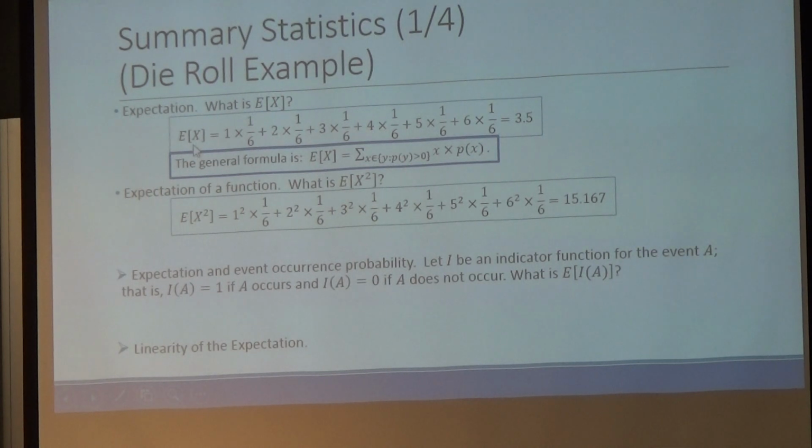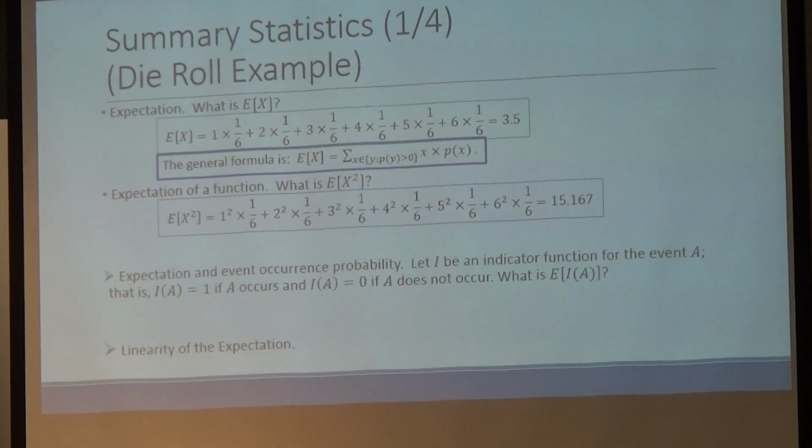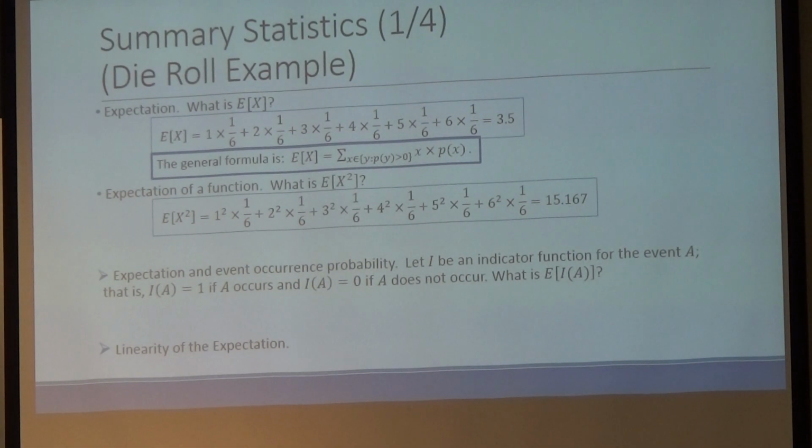Now, there's no reason I have to think about this as expected value of x. Sometimes I want some function of this random variable. So maybe I want expected value of x squared. And I don't have a strong motivation for x. Maybe a stronger motivation is you see demand and you're actually interested in the revenue that that demand brings you. But the data you have is on your demand. So you want to go from demand to an expected demand to an expected revenue.